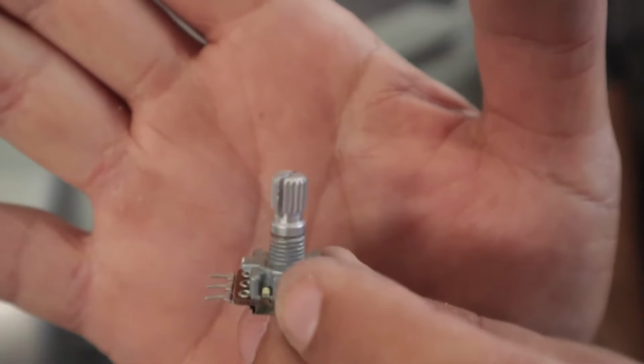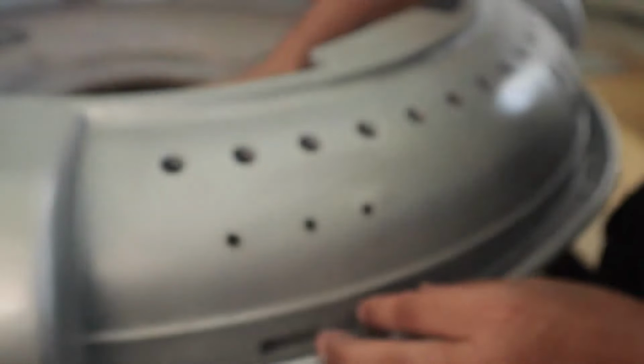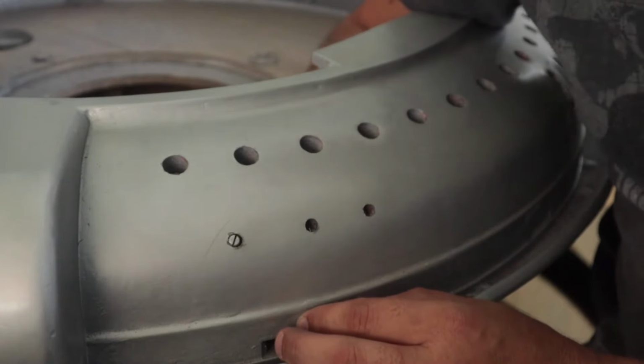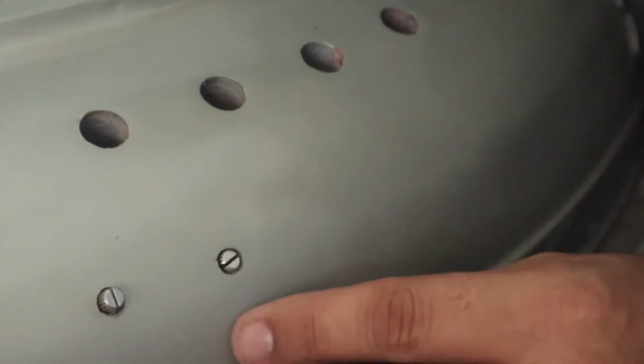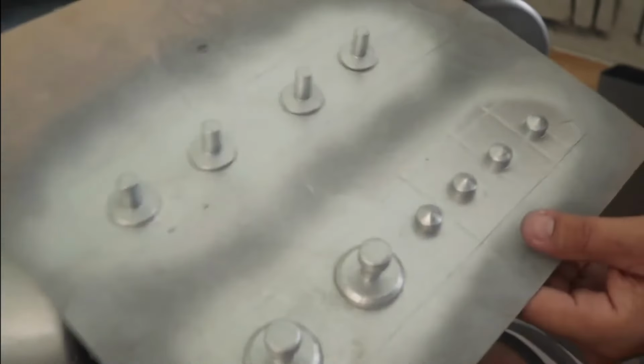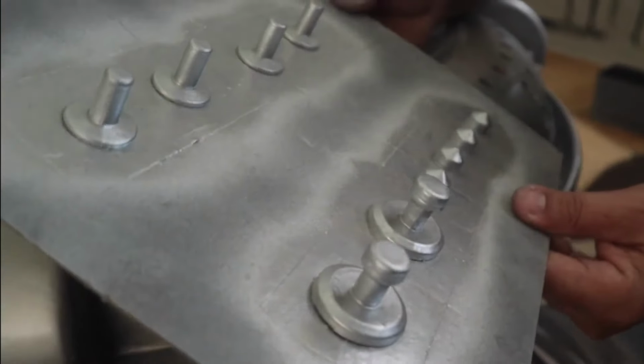First, we use these decoders that I bought through the Dejarik Builders Facebook group, and I also bought some other parts that we're going to see later on in the video. So we put them through the holes. They basically screw in, and if they don't, just make the hole a little bigger and they will. You can even glue them in.